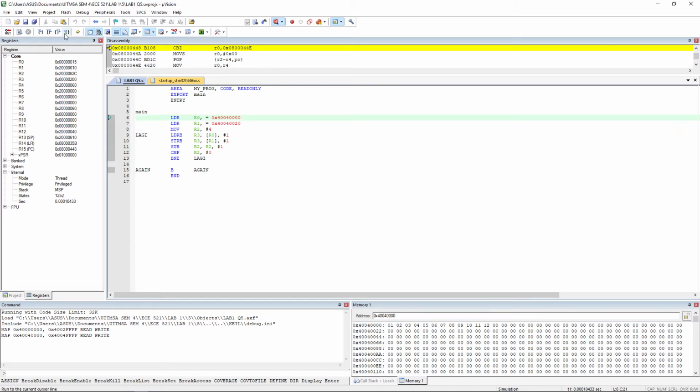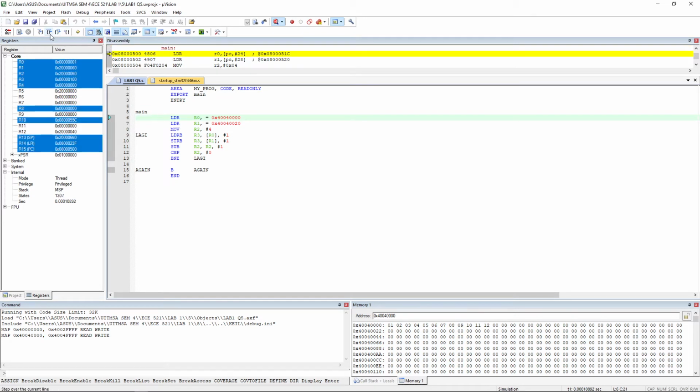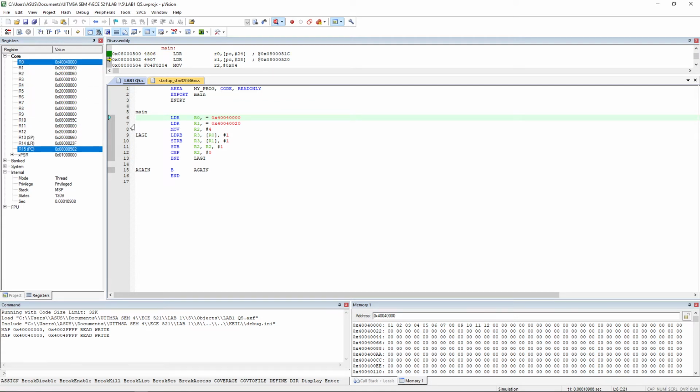Then we step down the cursor line and we step in. For the value 0x40040000, we use the identical command to store the value that I talked about into R0.